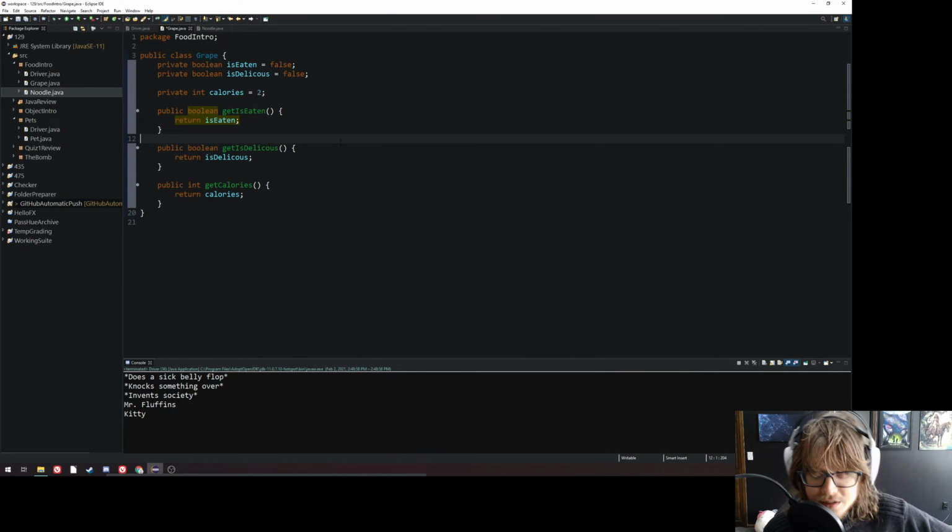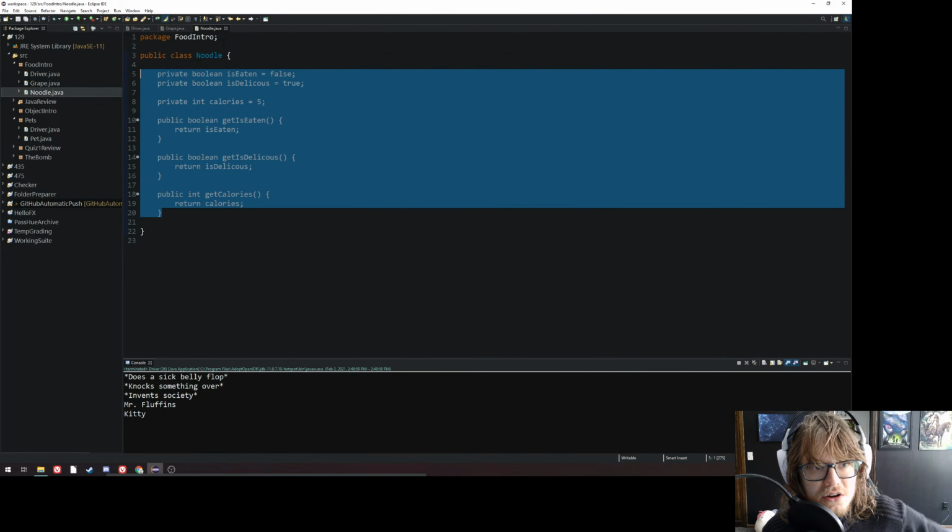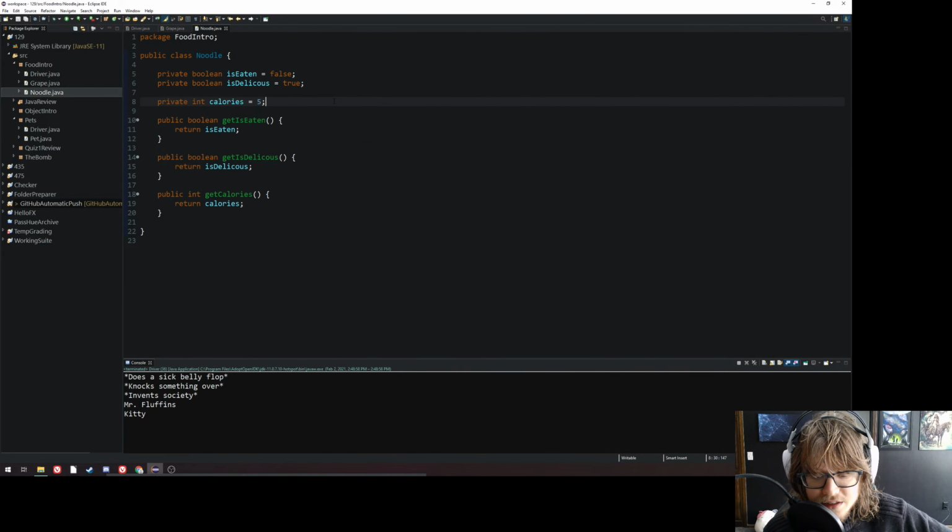Low-calorie snack. All right, so let me answer the question. No, I don't think noodles needs a constructor. And the reason why is because there's no specific properties set. Every noodle that's made is generic and bland, and it doesn't actually need a customized constructor because there's no real difference between one noodle and another most of the time.